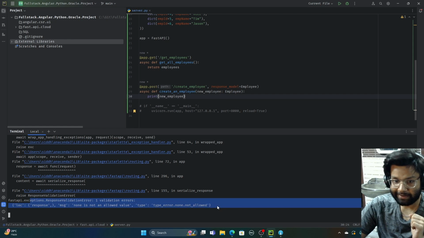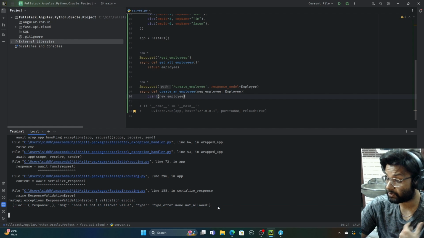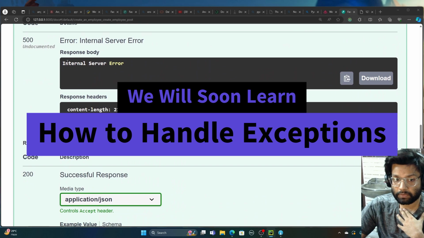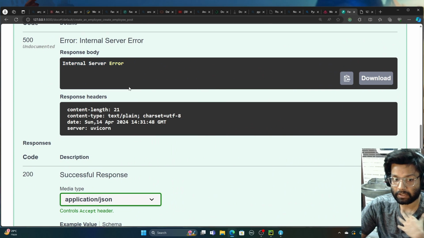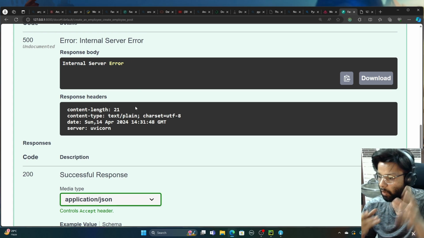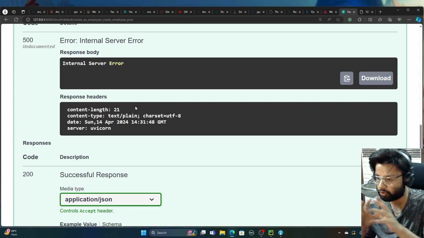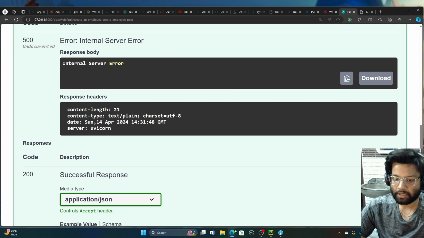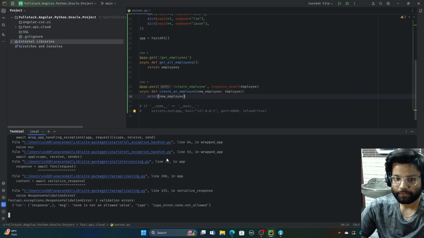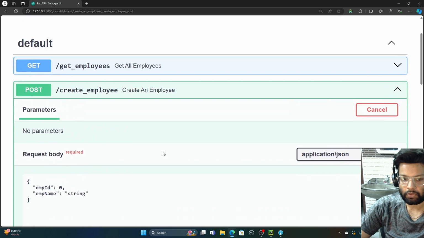Now, how can we handle this exception and make it appear in the responses? Because right now, we only get an internal server error and we are not facing the real problems. We are not getting what ideally the response should be. So for that, let's come in here and go to the try out section.